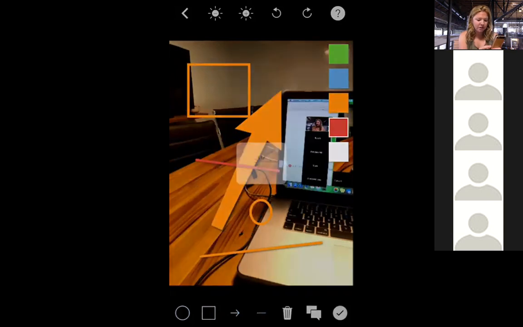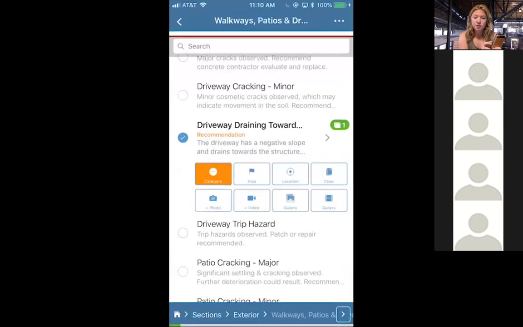And then when you hit the little check mark in the corner, it saves it directly into the report. You don't have to add it later, and that saves huge amounts of time. You can also click this button and it will toggle between the different categories. And then if you hit flag, it shows up with an orange flag instead of a green check mark when you complete this section.